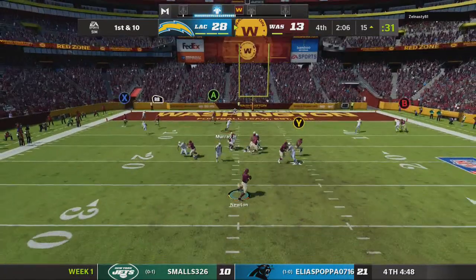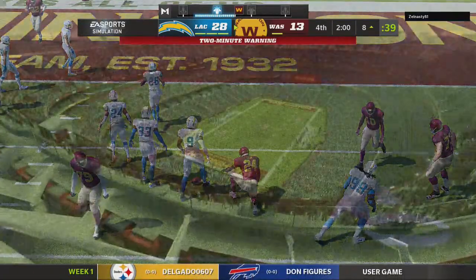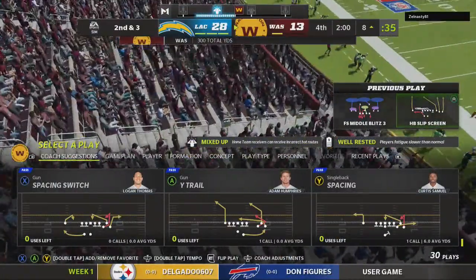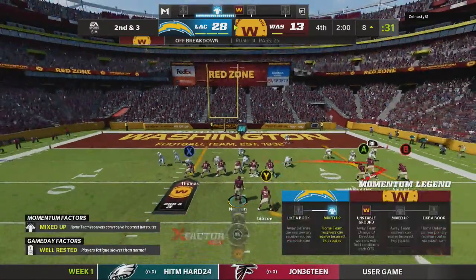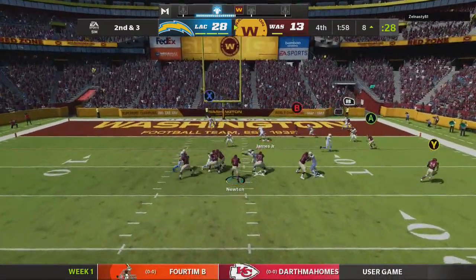Here's 1st and 10. Now he's going to swing this one out to his running back. And he'll be taken down after a pickup of about 7 as the clock will stop here for the 2-minute warning. 7 yards there on the first down screen play. So it's Washington with the football here as we welcome you back. And let's see what they've come up with offensively after having time to talk it over.